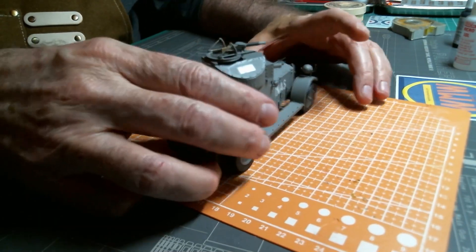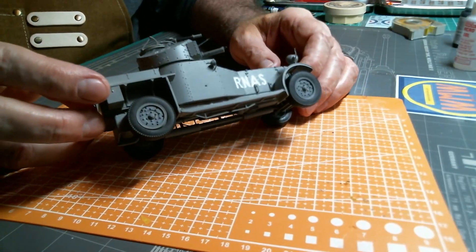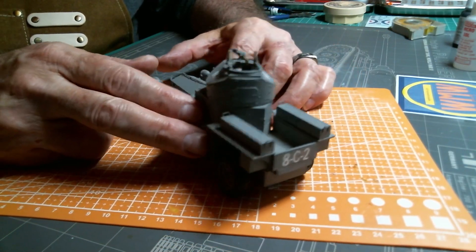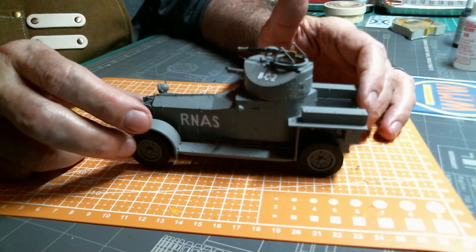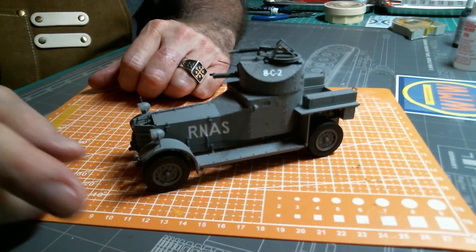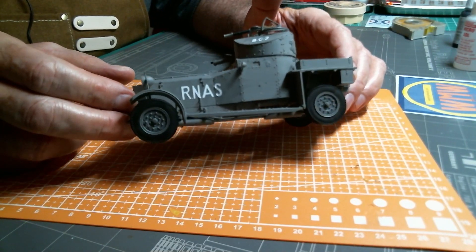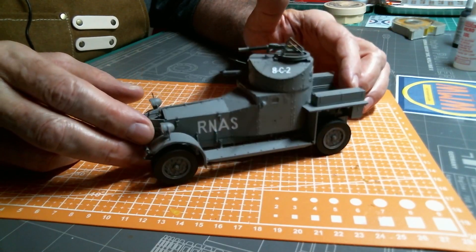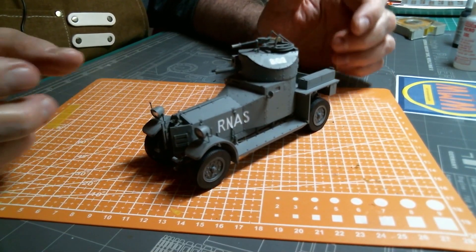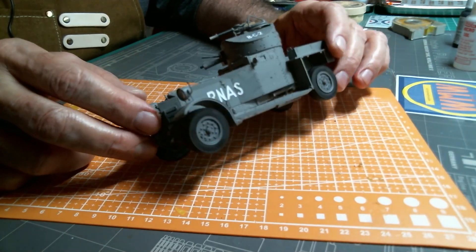The Rolls-Royce armored car is just fantastic — researching the history has been so fascinating, seeing how the British used them, the old black-and-white grainy war videos of active fighting, the guy operating the machine gun inside the turret. There's actually a tank museum in the UK where they have two or three of these still working and demonstrate them for visitors. I would love to go see a running example and get a sense of what the soldiers experienced.